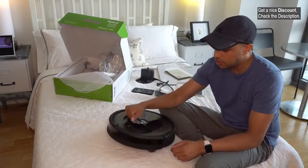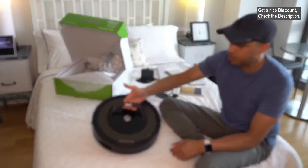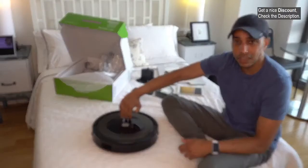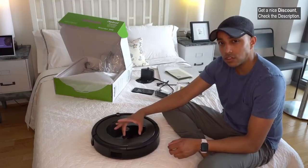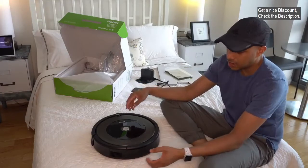But as you can see, this looks like the carrying stand. It's a little bit different from before. I know with the newer models, they actually have it at the top where it actually just pulls out. And in the 960 and the 980, they do have an integrated camera here that will map the room. Again, I don't need anything that's that advanced.